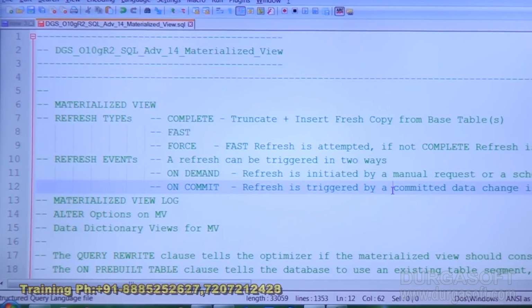Especially, we create materialized views for remote database objects in our local database. That means we create materialized views in our local database based on the objects that are present in the remote databases.